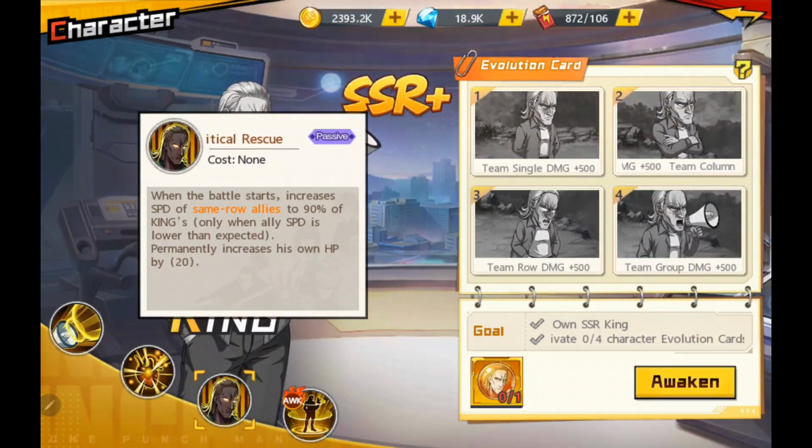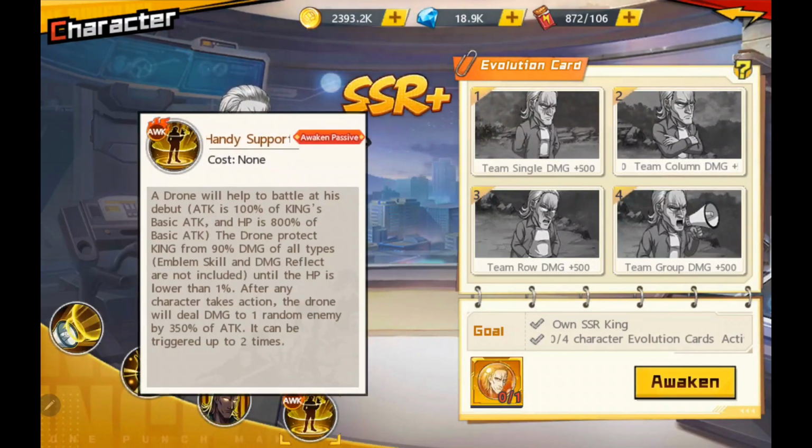So, his passive, when the battle starts, increases speed of same row allies to 90% of King's, only when ally speed is lower than expected, and permanently increases his own HP by 20. And for his Awaken passive, a drone will help in battle at his debut. Attack is 100% of King's basic attack, and HP is 800% of basic attack. The drone protects King from 90% damage of all types, excluding emblem skill and damage reflect, until the HP is lower than 1%.